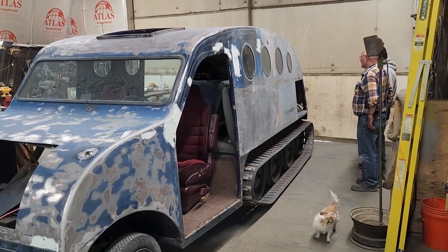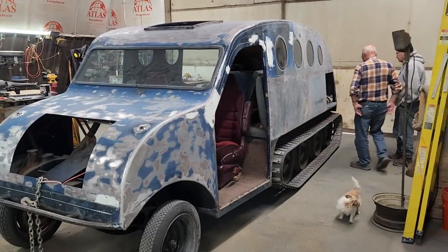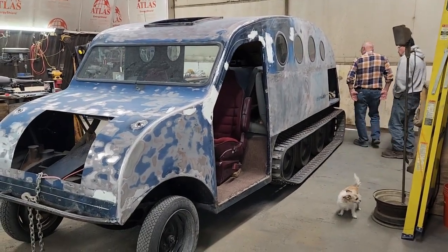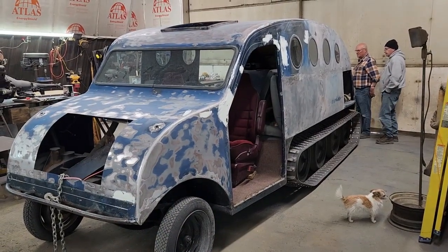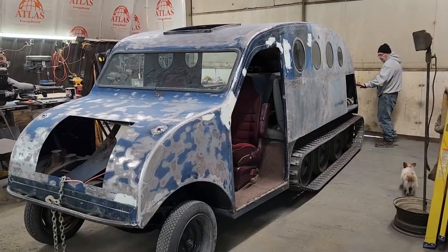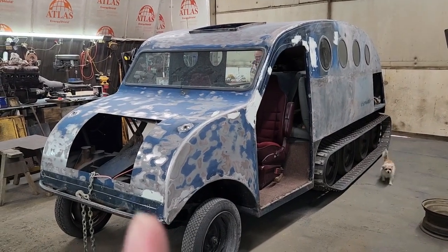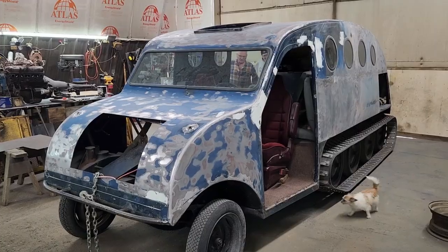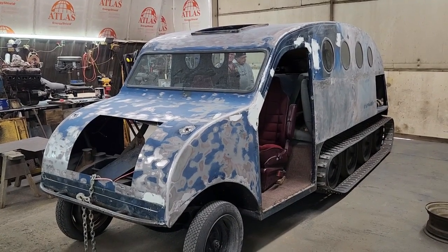So these guys are just discussing the latest paint job for the 52. And this is not Fred Johnson's. This is another customer. So I don't want anybody thinking that the one for sale video that we got up, it should be coming up today at 4 o'clock, is this one. It's two different machines, but the same year. And there's just, I think, a couple weeks out on manufacturing date.